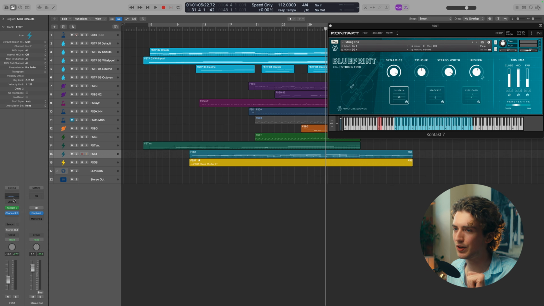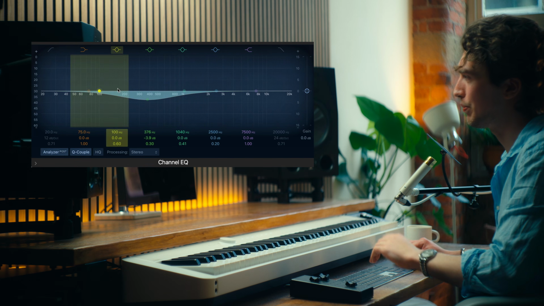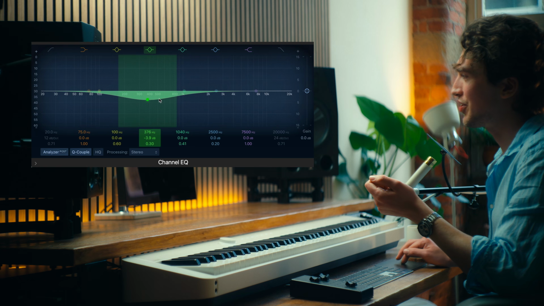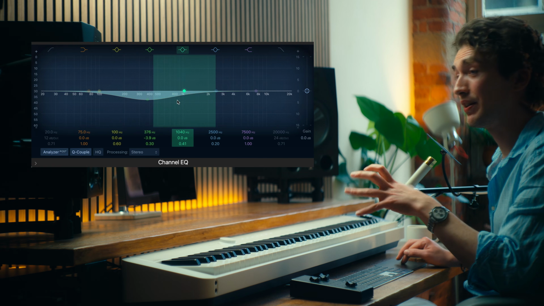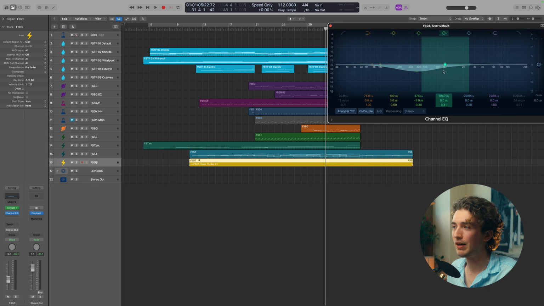And that's it. Last couple of things I wanted to mention quickly for the sake of transparency is that I've done a tiny bit of subtle EQing here to help carve out a bit of space in the mix for textural pianos. I find with piano instruments in particular, you get a lot of action around this sort of 200 to 1000 kilohertz range. And so with the strings, I've carved out a little bit here so that you get more room for the piano basically. And this makes the strings sound a bit brighter too.